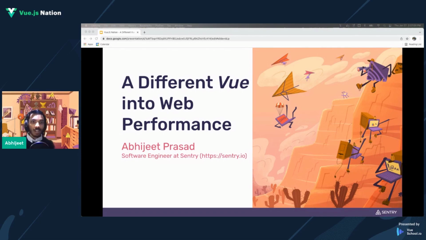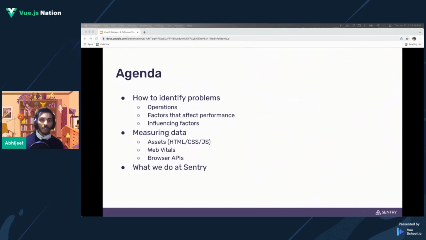And so in order to start talking about this kind of stuff, let's cover the agenda. First, we're going to take a look at how I identify the performance problems that may come up in the websites and web applications that I've built. This includes looking at things like operations and influencing factors that come with the site that you built.